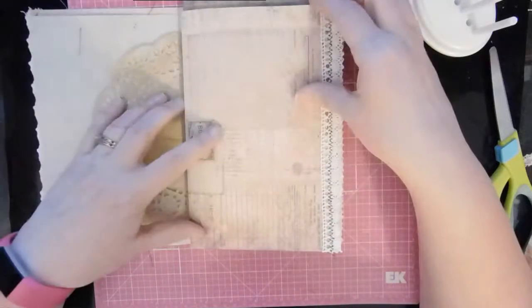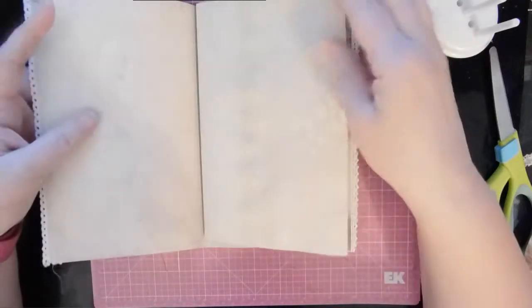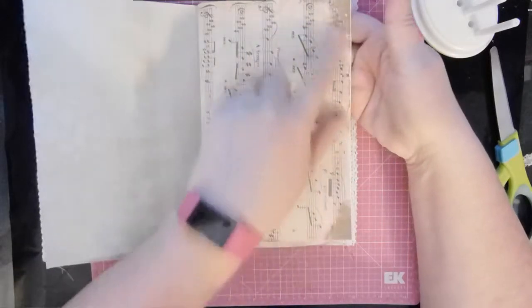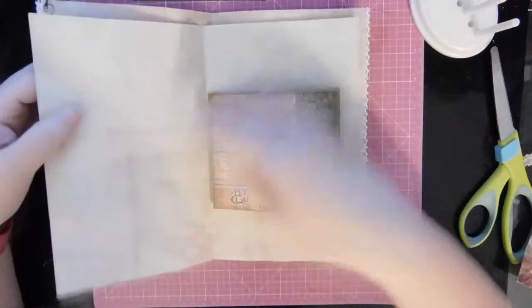I've done a belly band, got my doily. The grungy ephemera pages are really fun. Some of my lace, coffee dyed paper. And then I think I've thrown in... I'm not going to go through it all right now because I'll do it through the flip through, but this is one of her grungy music sheets. I just love this. This looks really cool. And yeah, so I've got about 15 pages in here so far.